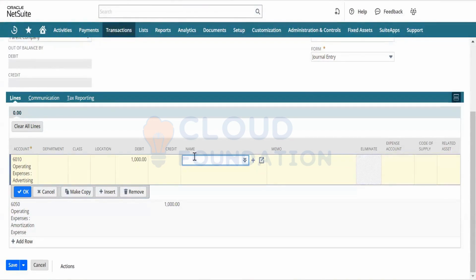So we will enter a general journal entry, and with the accounts payable account, we have to map the name. If we don't map the name, it will not reflect in that particular vendor account. With the accounts payable account, we can tag the name.